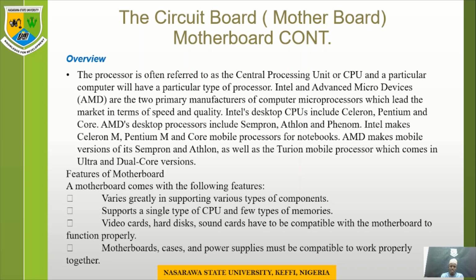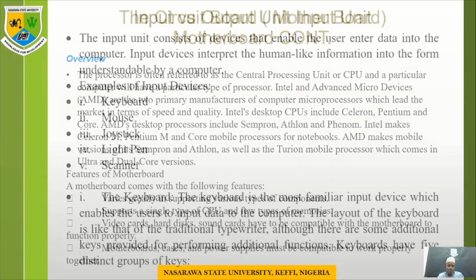Video card, hard disk, and sound card have to be compatible with the motherboard to function properly. If it's not compatible, it will not function. Motherboard cases and power supplies must be compatible to work properly. We're talking about compatibility. Everything must be compatible with the motherboard. If not, it will not function properly. And if the motherboard does not function properly, then the system too will not function properly.